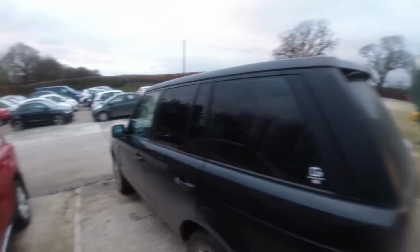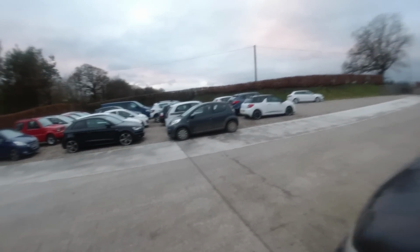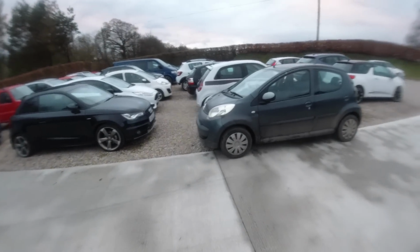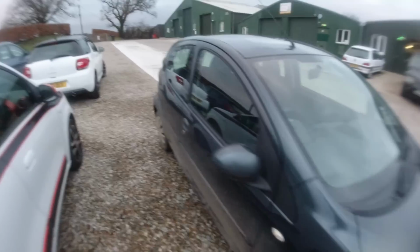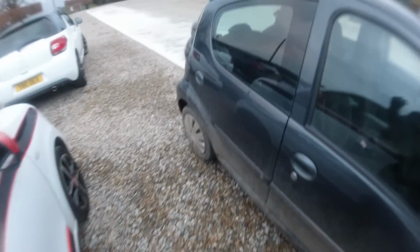While Petey's been doing that, I have been helping, but I've just done a deal where I've sold the blue Mazda 2, the 2007 one we had kicking around somewhere here. Lady's come and needed a bigger car, just part X'd in her. It's a slightly tatty little Citroen C1, but there's always a market for a C1, isn't there? I've got to run down and get a pinch bolt because this one's threaded. So I'm just nipping down the moors in this little part X. And that should be the last step of getting the Panda back together.